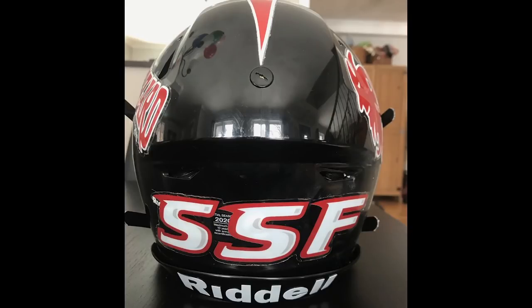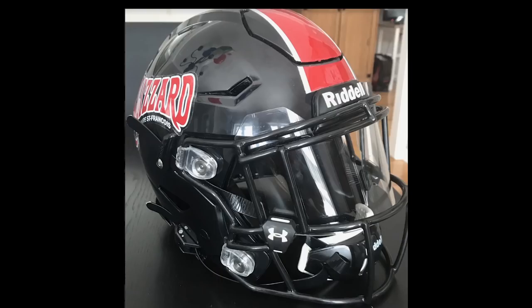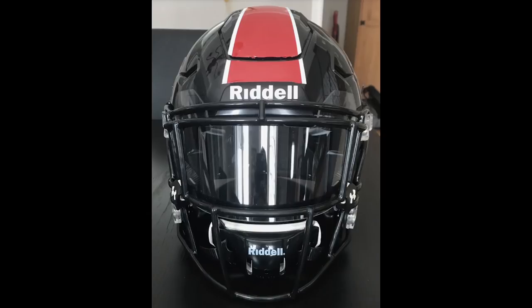We've got William coming up here. Right out of the gate, I love the big SSF on the back. It gives me a little bit of a NASCAR feel — that's the font. This is a 2020 helmet, brand new. Did you get this for a birthday? Because I see balloons in the background — in the reflection of the helmet. This thing is clean. I know you're just aching to get some scuffs on this thing.